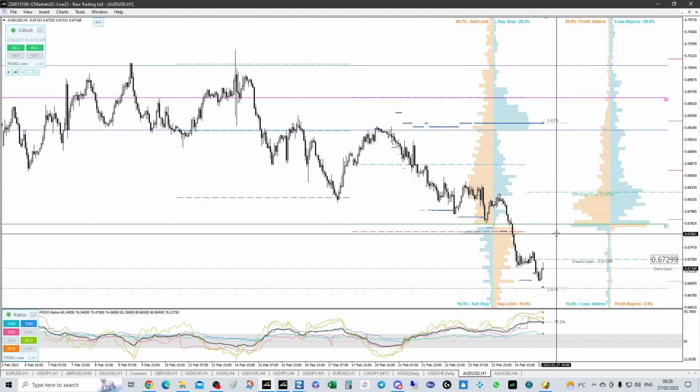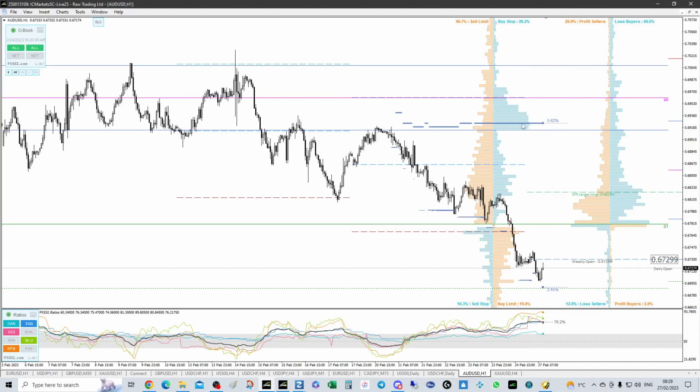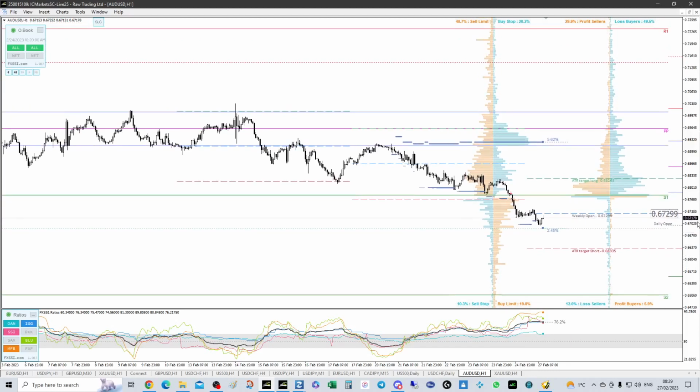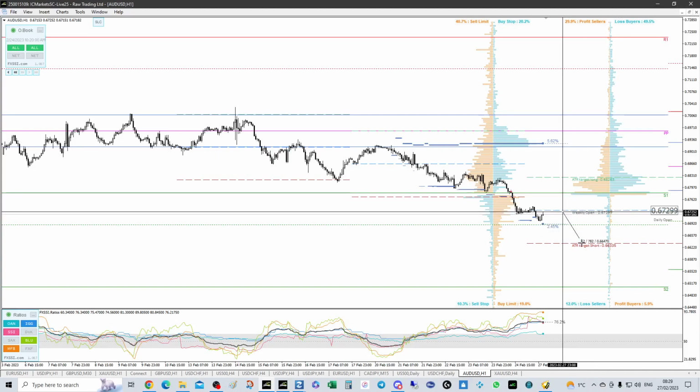So that's the weekly open, so that's our technical target. Sentimental target is all the way up there, but then we've really exceeded the ATR. So they're probably going to be safe, these guys. So we were going to go up and take their stops, weren't we? If you remember, I was saying on Friday, one below is at 66.88, and there's your target for shorts.